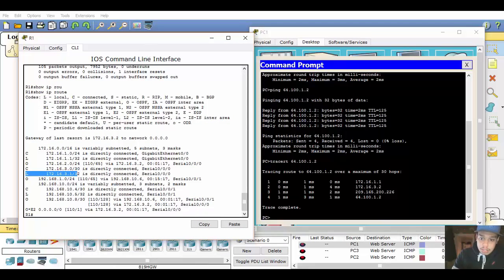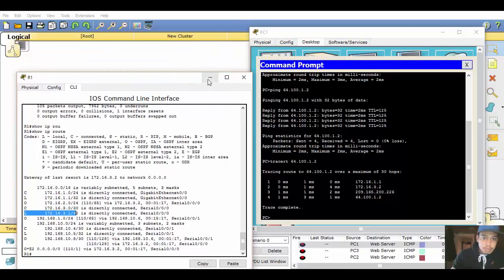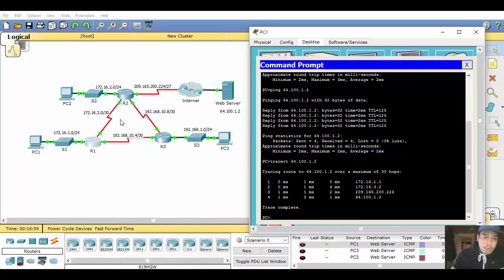Then it goes to 209.165.200.226. Okay, have we got a route? No, we won't. So the next route it takes, obviously we know it's got to, we'll just minimize that a minute. We know it's got to router 2 now.